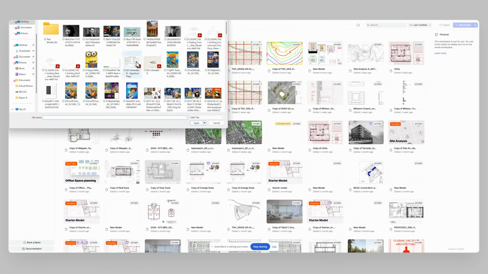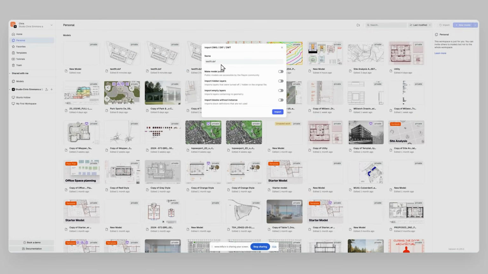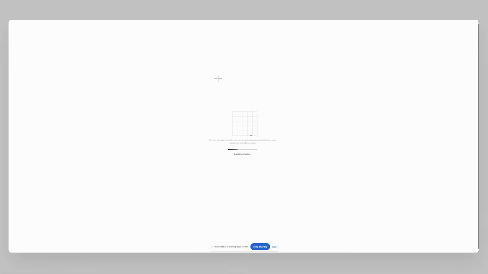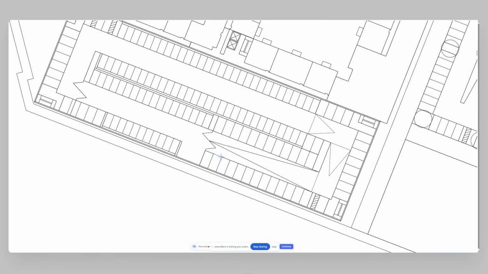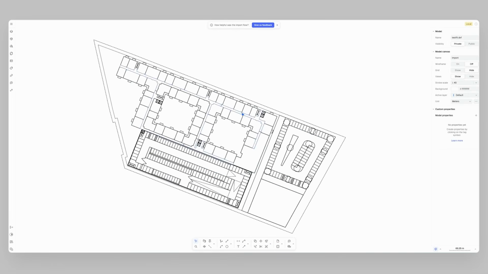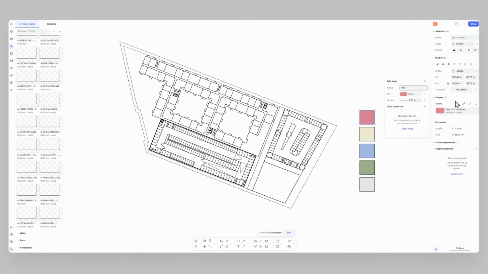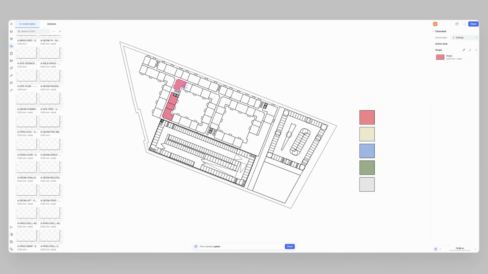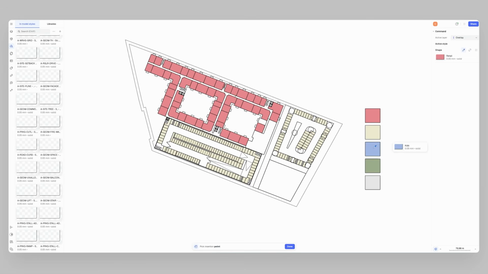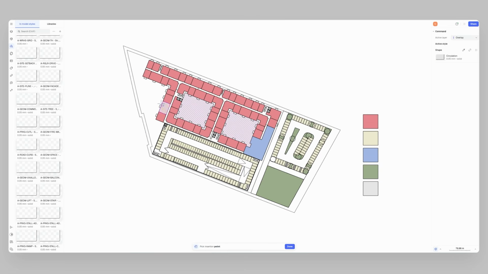Okay, first we import the DXF file generated from TestFit directly into Rayon. This gives us our base geometry of the project at scale, so we can start developing the design further. To begin, we create the schematic plan. This simplified version of the drawing makes it easy to read the key information from the feasibility study, such as circulation, building layout, and overall site organisation. At this stage, clarity is the goal. We want stakeholders to quickly understand the structure of the project.